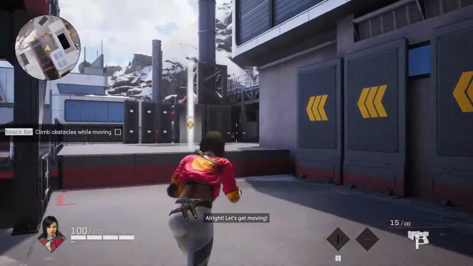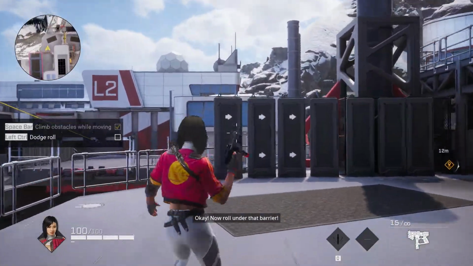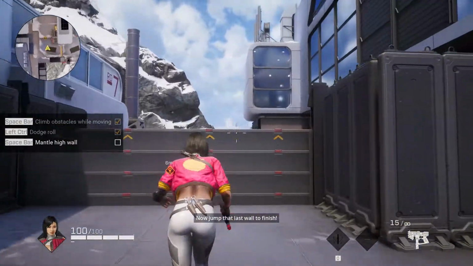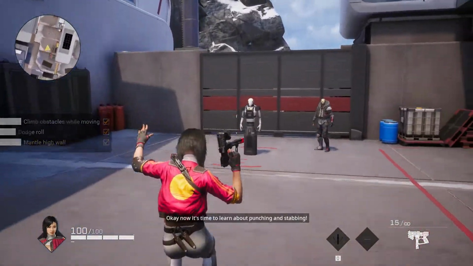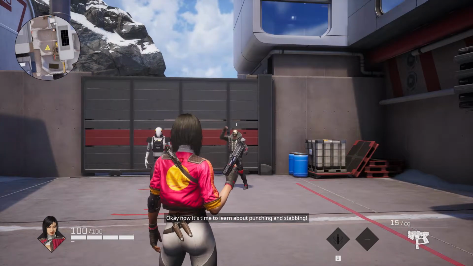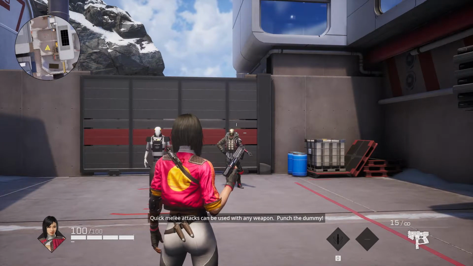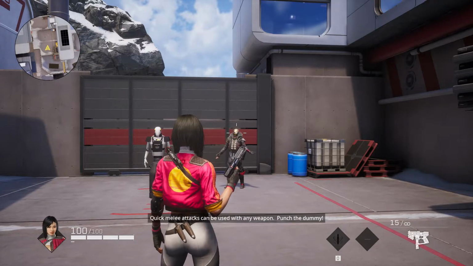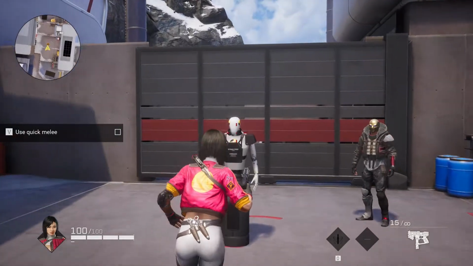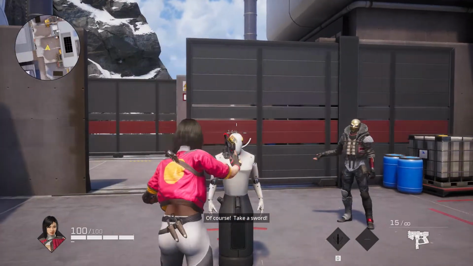All right, let's get moving. Jump on that wall and okay, now roll under the barrier. Now jump that last wall to finish. Okay, now it's time to learn about punching and stabbing. Quick melee attacks can be used with any weapon. Punch the dummy. Take a sword.